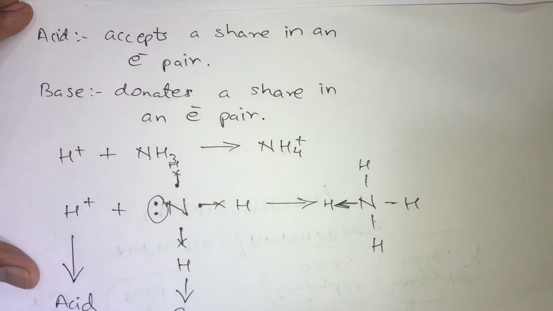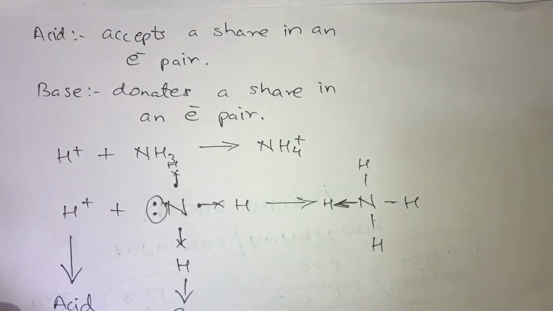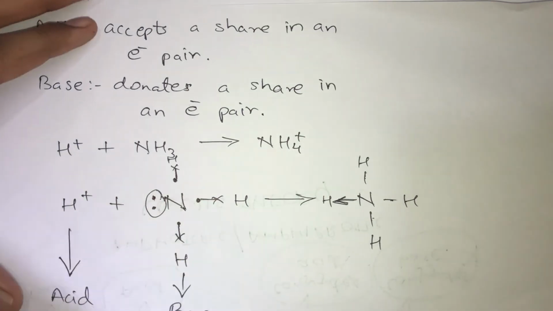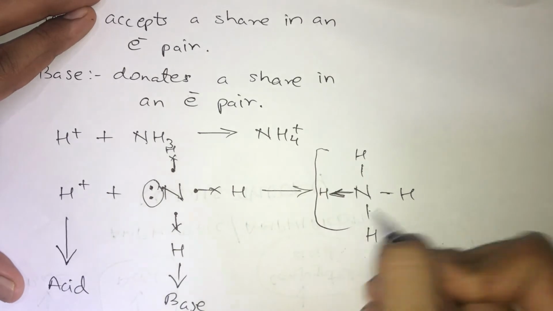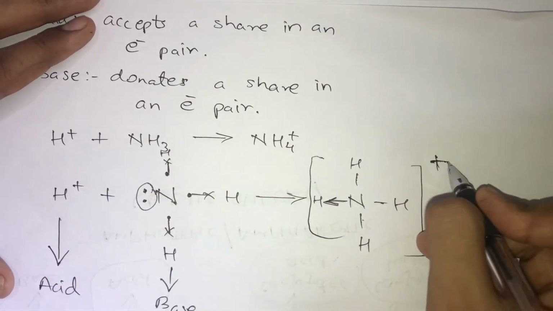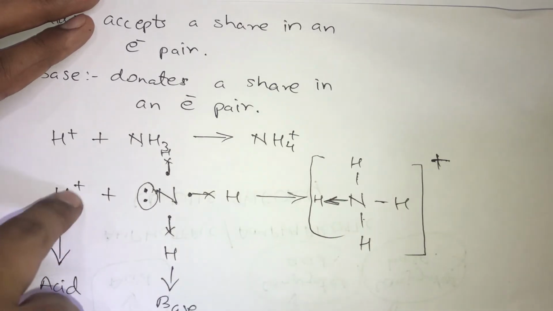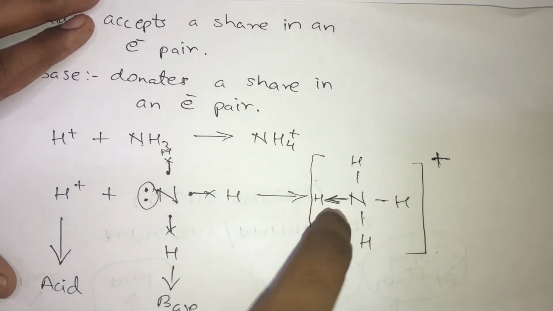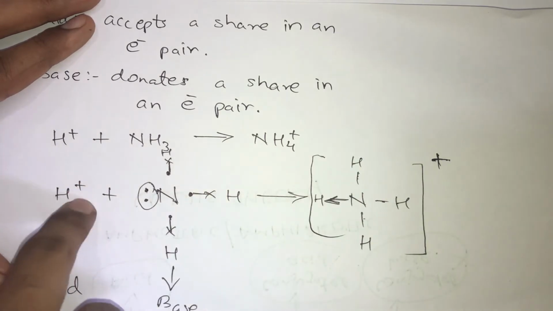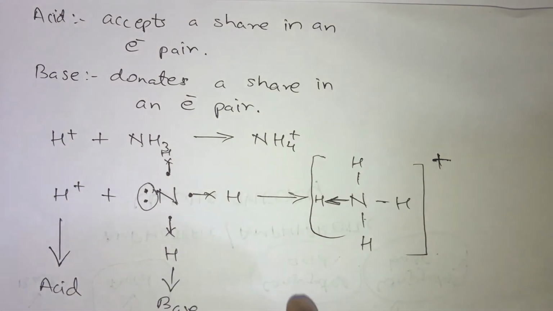Now, similarly, let us consider one more example to understand in a much better way. And guys, let me tell you all, the complete charge on the compound formed will be plus. Why plus? Because this H plus is combining with this NH3. So when a compound is formed, the plus charge will go to the complete compound.